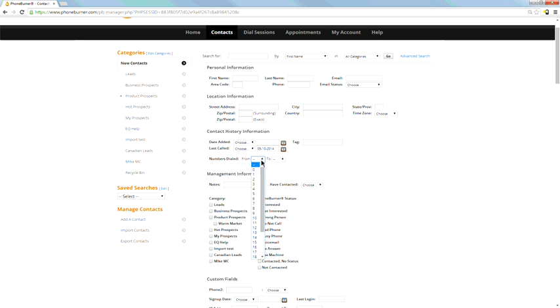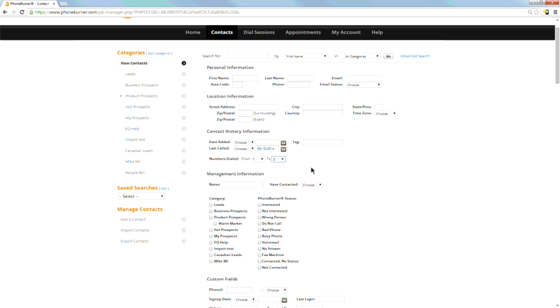So you could do numbers dialed from 1 to 3, and that would give you a list of everybody who's been called 1 to 3 times, and anybody called 4 or more would be excluded, or anybody who hasn't been called would be excluded. So kind of keep that in mind when you're doing the searches.